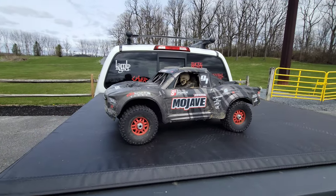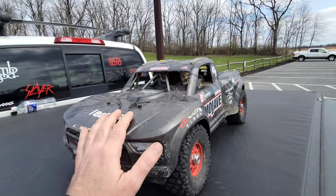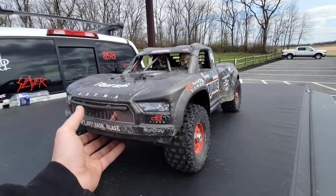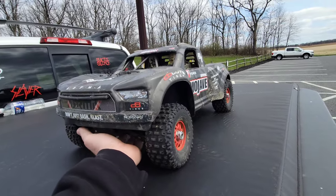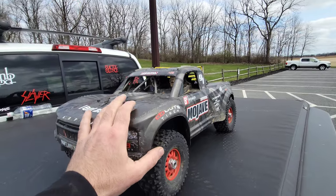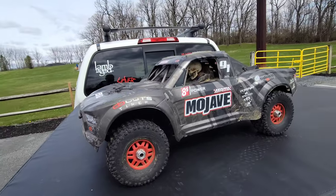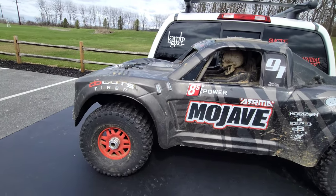All right. Time for the Mojave. Dude, this has been my go-to vehicle for so long. Since I got the Mojave, for the longest time, I didn't like short course trucks. This was my first short course truck, and it's been the best vehicle I probably have ever had. You see that? I run mine on 8S.